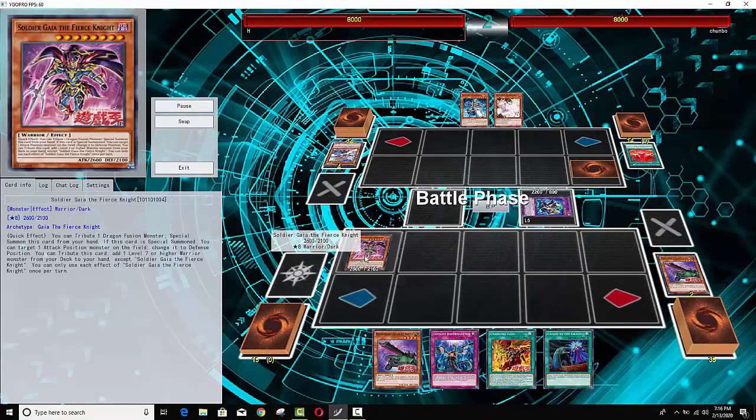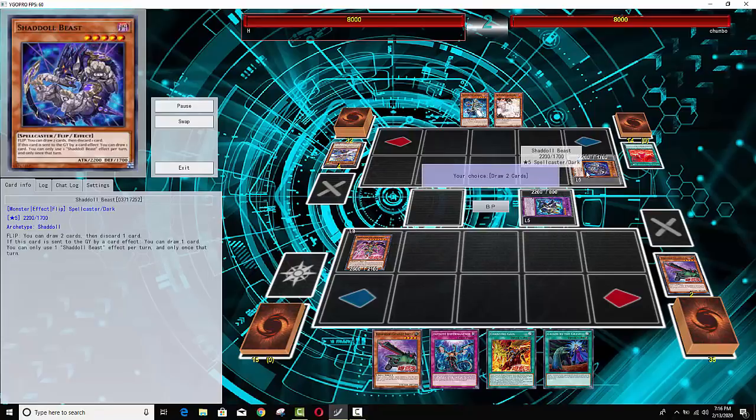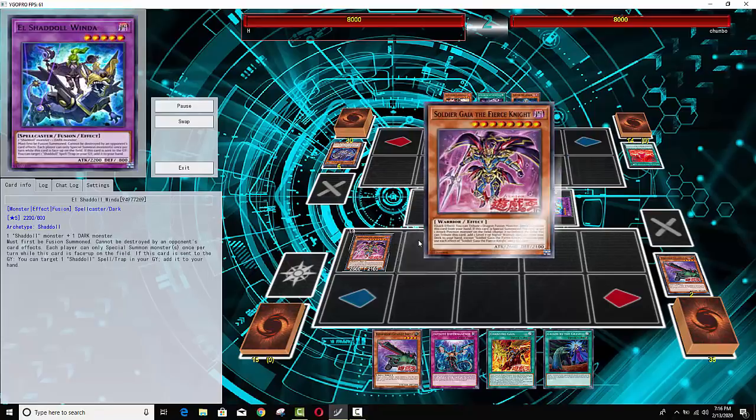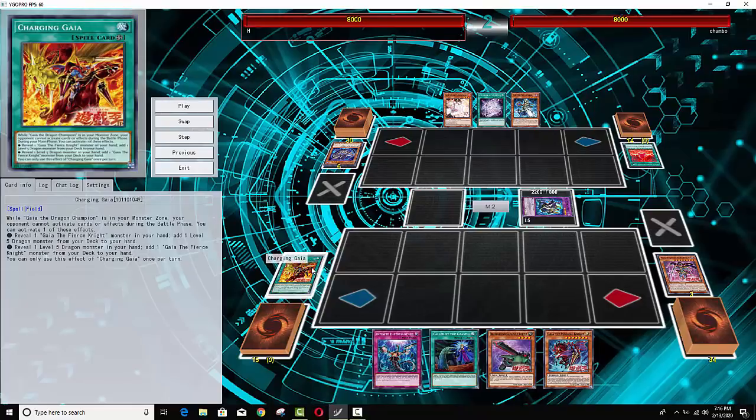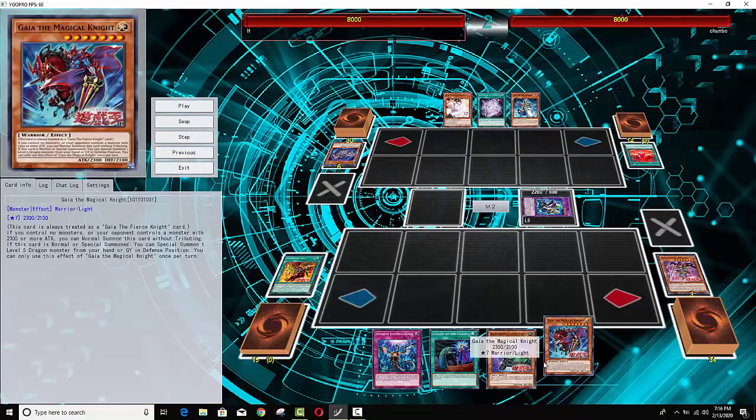I can pull my big Gaia out of my deck. I can run over Shadow Beast, and then we're just going to tribute it for its effect to get that Gaia. Now in main phase 2, since I had the field spell, I'm trying to activate it with Gaia to get my dragon. He is going to Ash that.